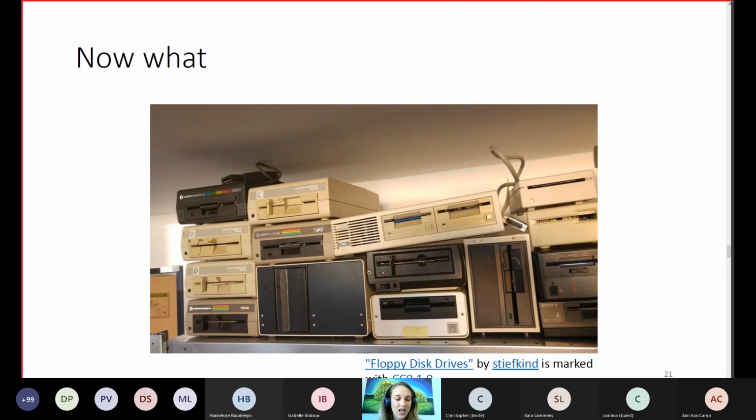So now what? Within this project, like many libraries and cultural heritage institutions, we found that it was important to make this information publicly accessible in a way that the machine can read and identify what it is and put this information together to find new routes for our research. We knew there was other publicly available information out there that we could connect with, but we also knew that these stories needed to be told and this information needed to be made public.